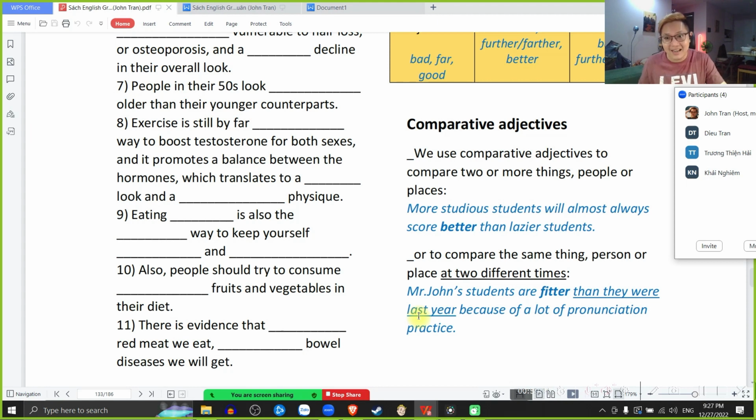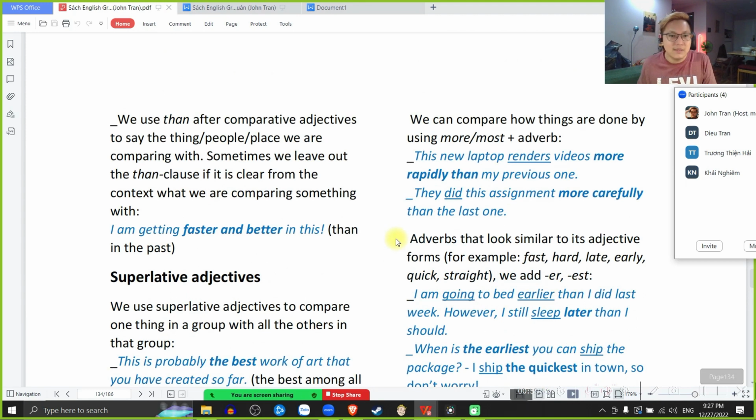Pronunciation practice is really intense, right? Pronunciation practice is actually an exercise and it burns a lot of fat. It also burns fat, it's tiring, isn't it? It's very tiring. Alright, let's continue.